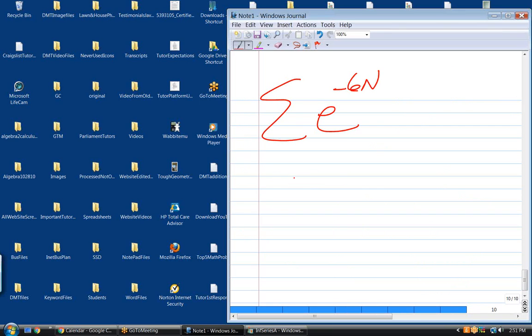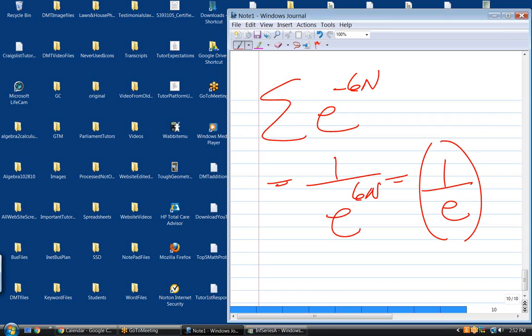So that turns into 1 over e to the 6th n, right? But I can also say that that's 1 over e, all to the 6th n. In other words, whenever 1 is your numerator and you have your exponent in the denominator, you can make this conversion. Notice what I did there. Well, that's pretty valuable because that's going to be what R is.